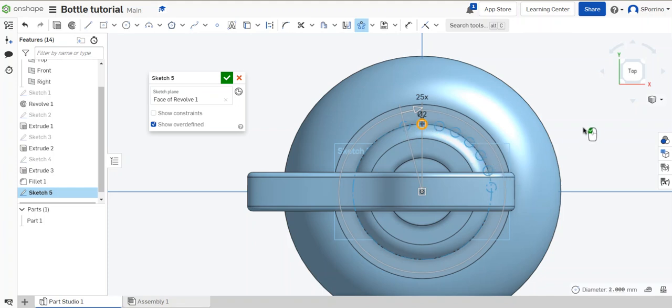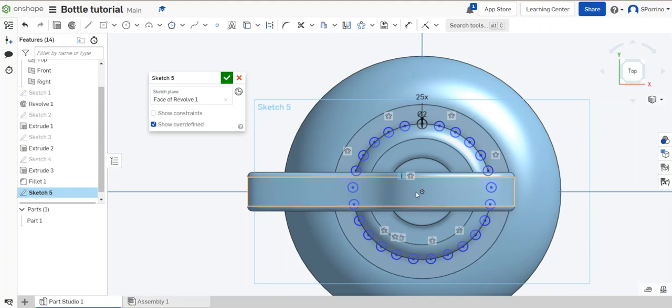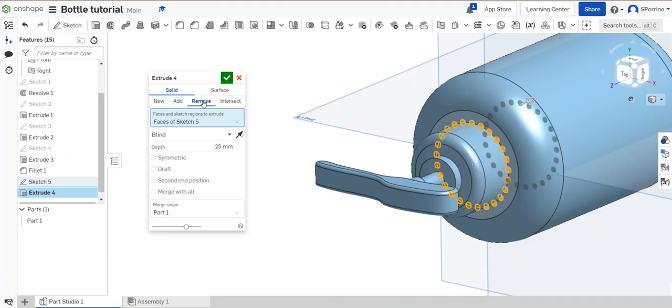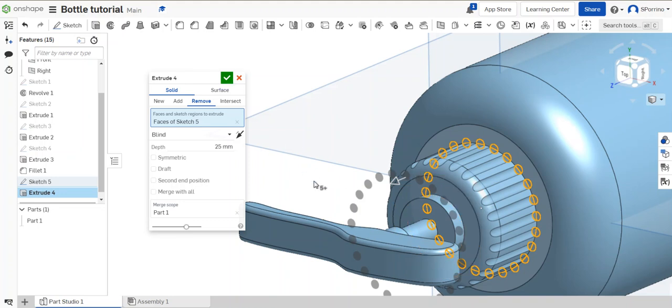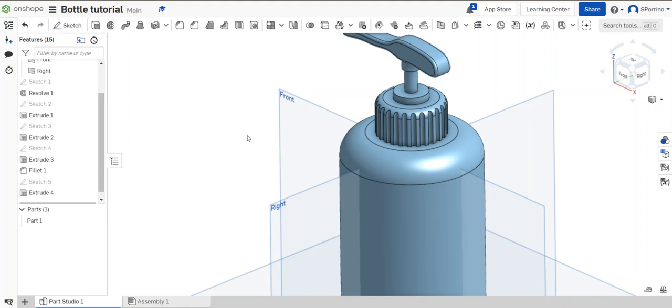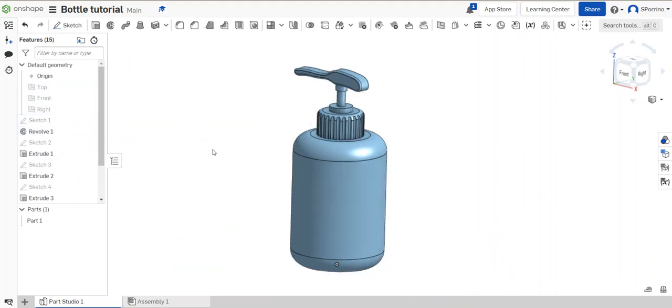And then once you're happy, you just left mouse click off in space, and then it creates all of those circles for you evenly around that center point. So now when I extrude, I can remove, and I want it to go not through the bottle but the opposite way. So I just click on that arrow, and then you can see that it's going to cut out this shape all the way around it. So if that looks okay, I can press enter or the green tick. Then if I zoom back out a little bit, you can see that it's added that detail. Relatively easy. Rather than trying to draw 25 circles myself, I can just get Onshape to do it for me. And then from here, I can turn off the planes again, just so it looks a bit better.